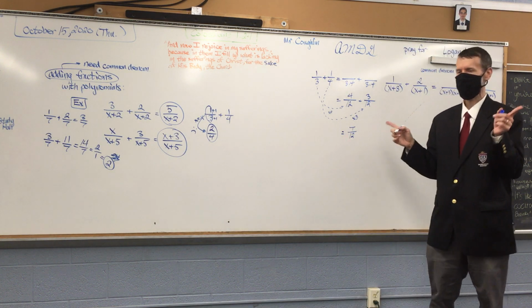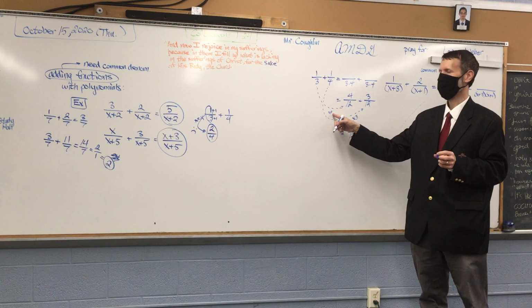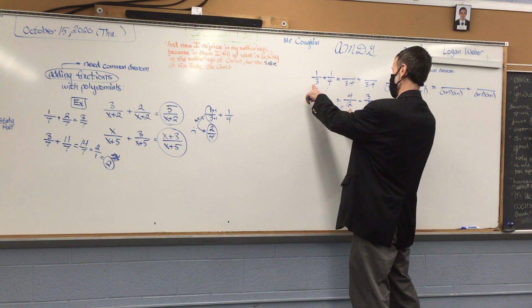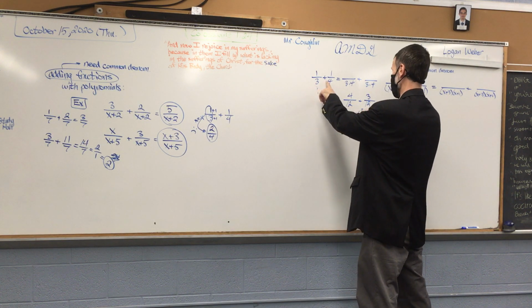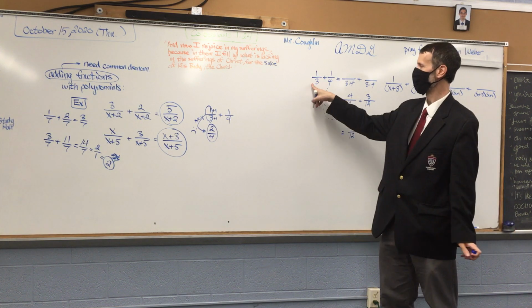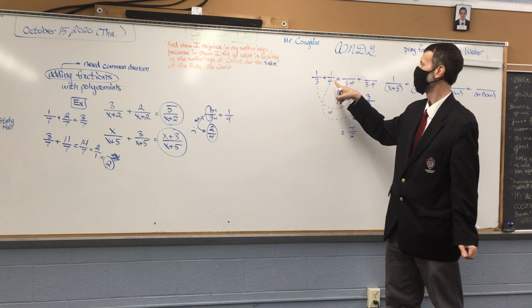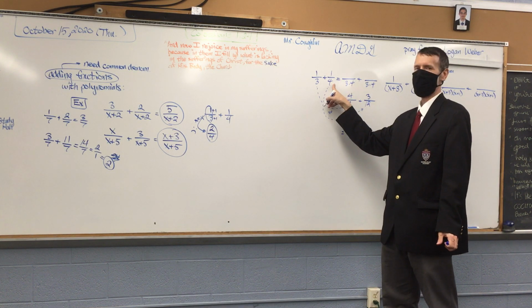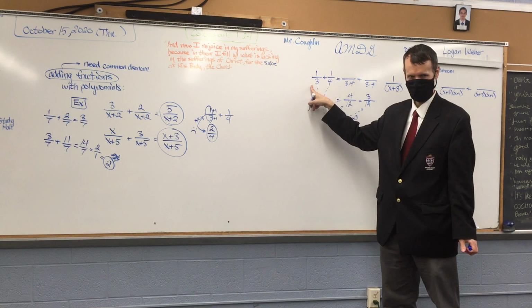But what I'm really interested in is how do we get the times 4? How do we get the times 3? Well, you can kind of eyeball it. It looks like it's 4 times bigger. It looks like it's 3 times bigger. But guess where they came from? Why did this get 4 times bigger? From here. Why did this get 3 times bigger? It's not a coincidence. It's from here.